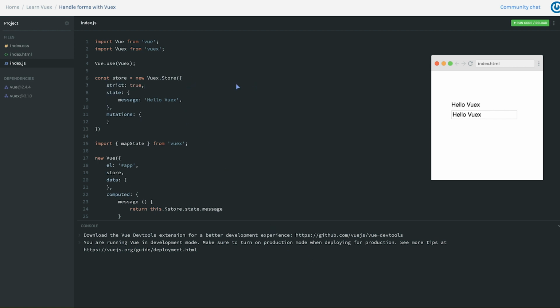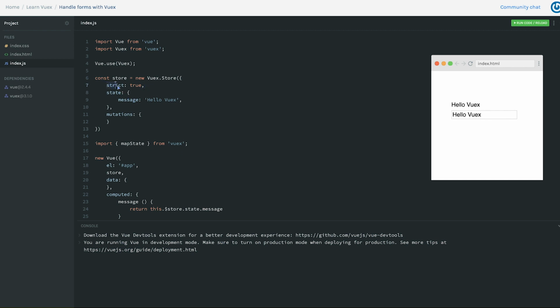Strict mode is a useful function when we are developing our application. Strict mode runs a synchronous deep watcher on the state tree, which watches for any inappropriate mutations. Basically, it's checking to make sure we don't directly change our state from within our application. This can be quite taxing to our app's performance. This is why we do not use strict mode when building or deploying our application. It's just used for development.